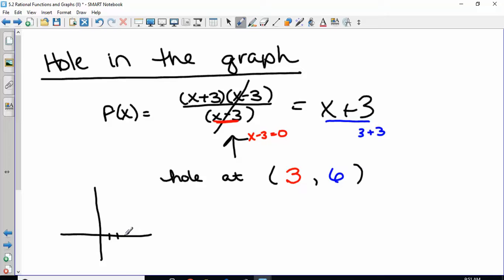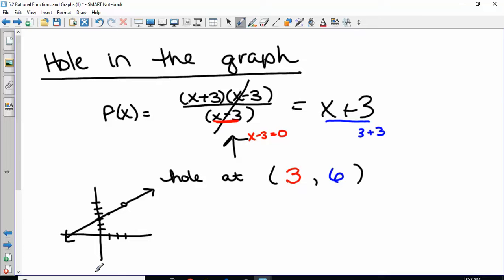When we graph these, a hole is just an open circle. And then x plus 3, that's a line. Y-intercept of 3, slope of 1. So our final graph would look like this. One thing that I want to caution you on, your graphing calculators will not show you those holes in the graph because they do reduce the function before they graph it. So that is something that you will have to be able to find on your own. And that only happens when something cancels out of top and bottom, which is why we take the time to factor them to see if anything will cancel out.